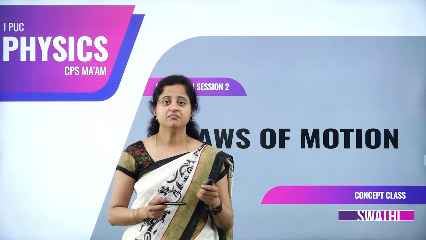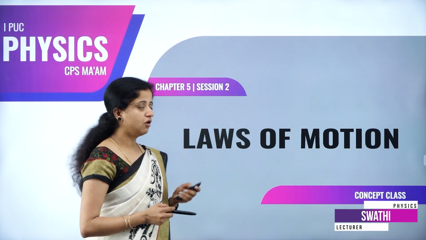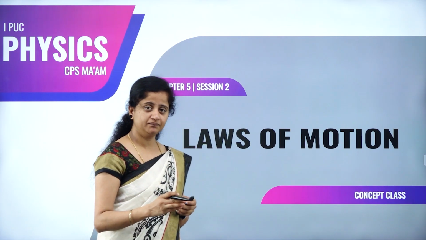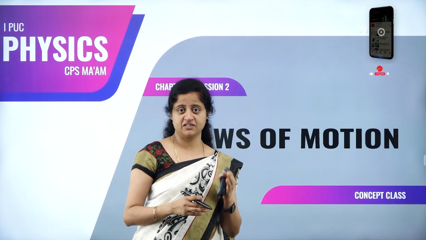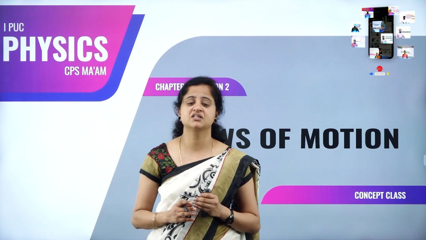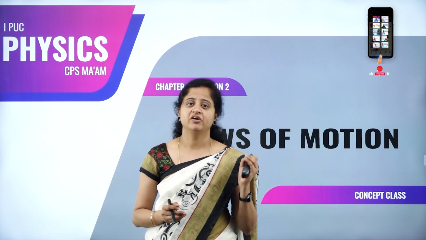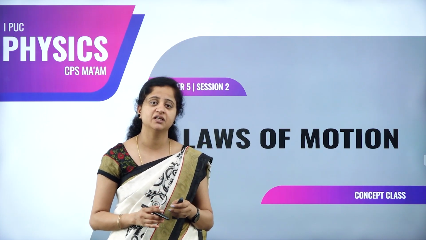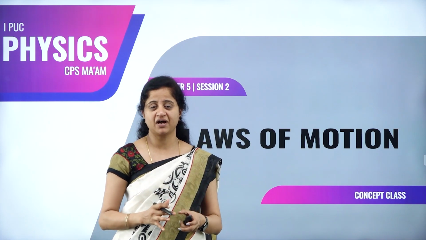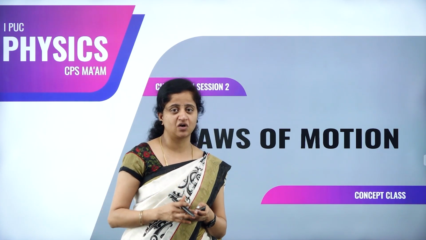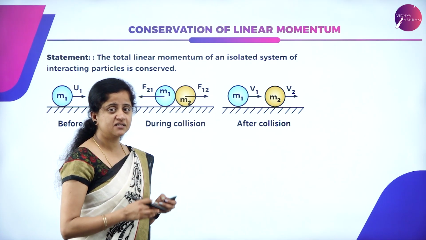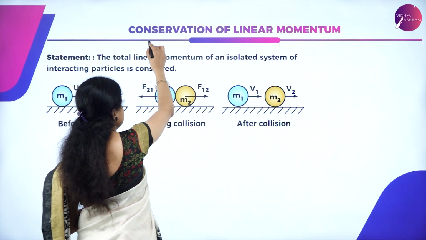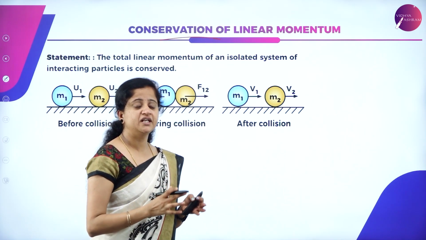Hello everyone, welcome to session 2 of chapter 5, Laws of Motion. In the previous session, we studied the laws which govern motion, given by Sir Isaac Newton and famously called Newton's laws of motion. We already discussed Newton's first, second and third laws of motion, and also the various terms and factors needed to understand these laws. In today's session, let us discuss a few more topics related to the motion of an object, the first important one being conservation of linear momentum.